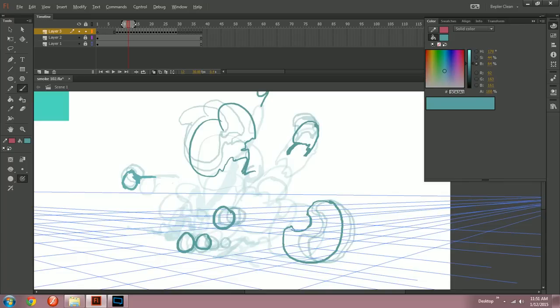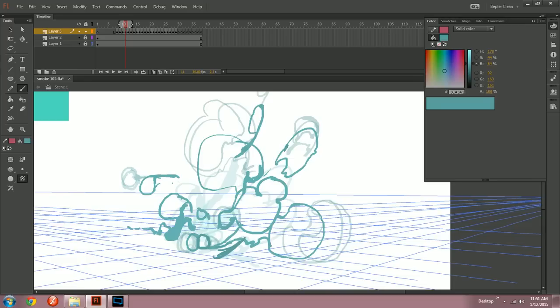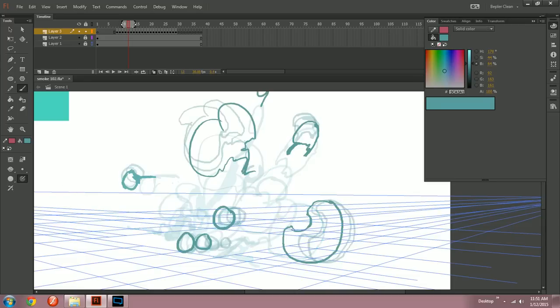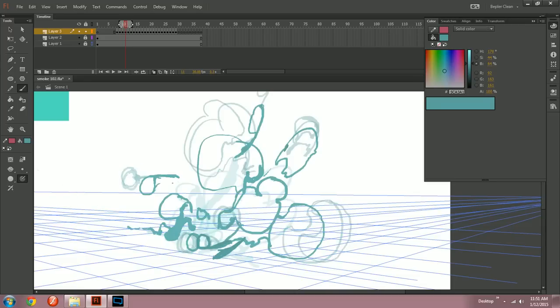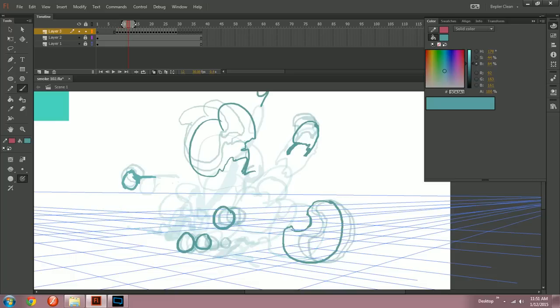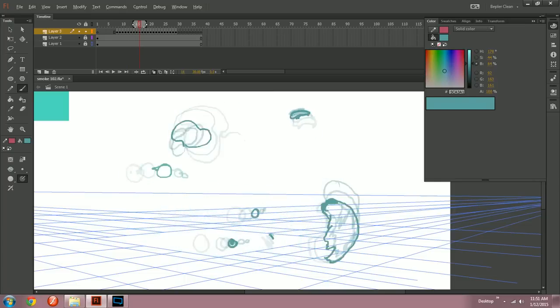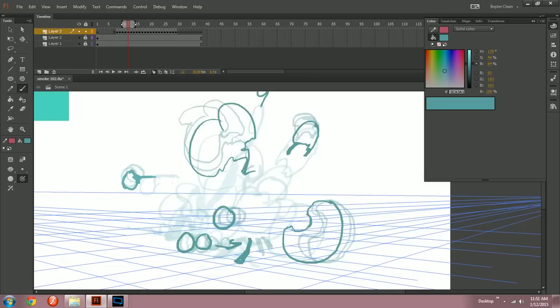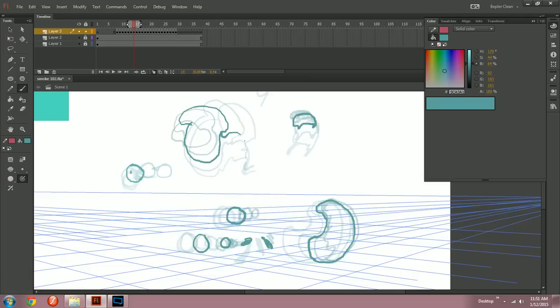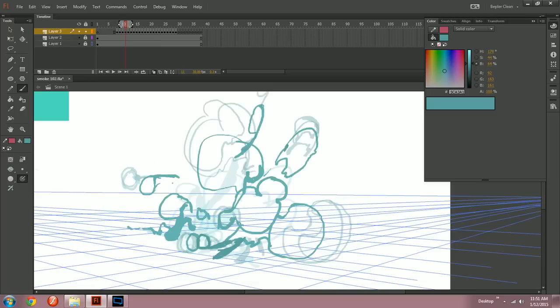Okay. See this little chunk right here? I thought to myself, it needs to be going this way, right? So, this one was not in the right spot, so I figured, there's two of them, right? There's just two of them, all of a sudden. Because you don't know what happens in an explosion. Nobody does. So then, there can be two of them. And then this one can swing towards the camera, and then pass the camera, and become a little line that disappears. And then that first one can curl up and become a little particle dot that just turns into a thing. It can do anything you want, anything.